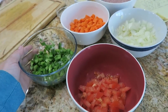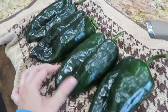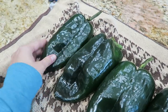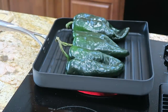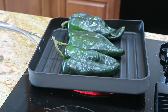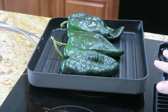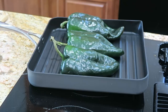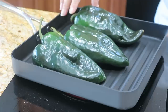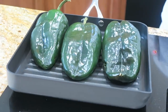These are the ingredients you're going to need for the recipe, as well as 4 big, pretty green poblano peppers. We just rinse these off and they are ready to go. One thing about these poblano peppers is that you have to roast them and peel the skin off, as it's not very good to eat. So we have this griddle pan on high heat, and we're just gonna roast the peppers back and forth until the skin becomes blistered.